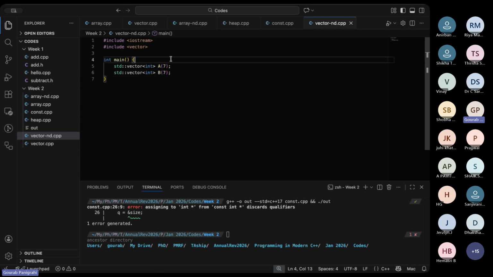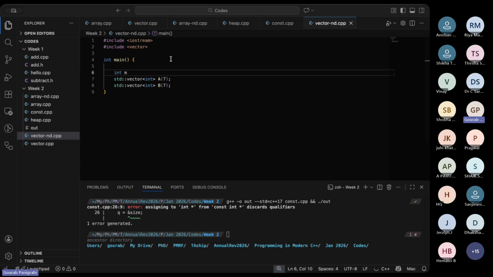Let's do one thing because we'll be needing a lot of numbers. Let's define them together first. So let's say integer m, 5, and n is 3. Can make p as 2, q as 8, and then r as 7.